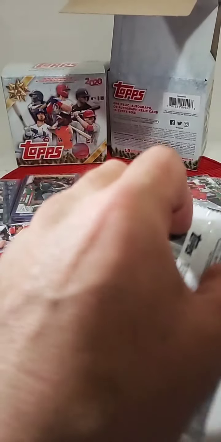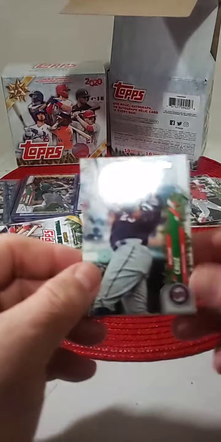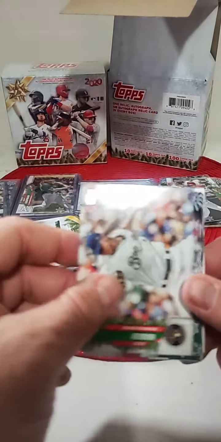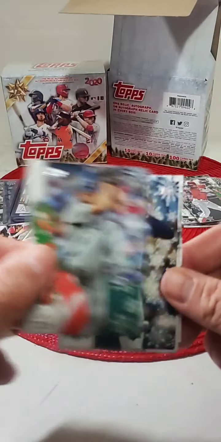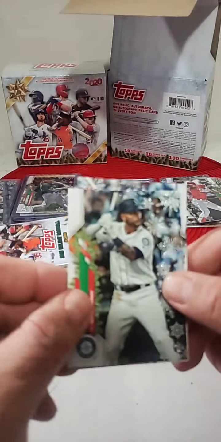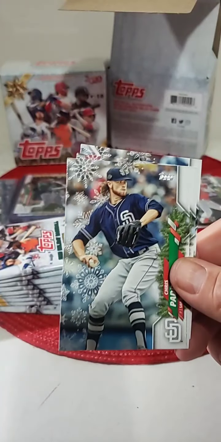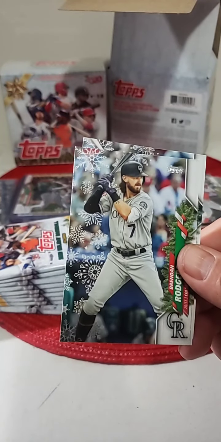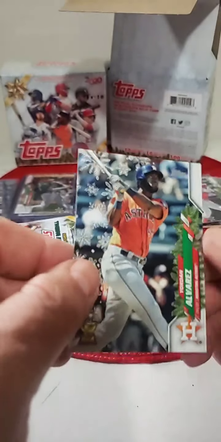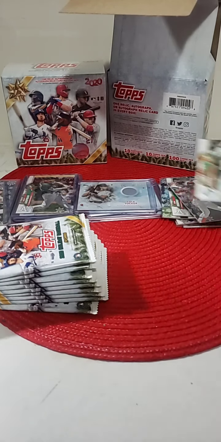Let's go, let's go, let's go. Nelson Cruz, Hayda, Kershaw, Snell, Boyd, Metallic, Mariners, Tim Lopes, Metallic Lopes, Paddock, Rogers, and Yordan Alvarez. So we got a metallic down. First one of the box.